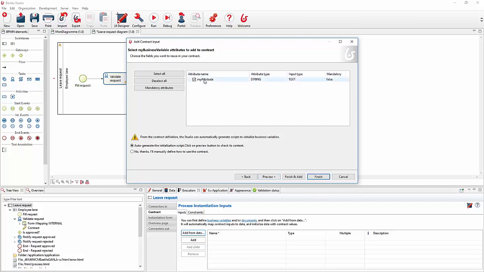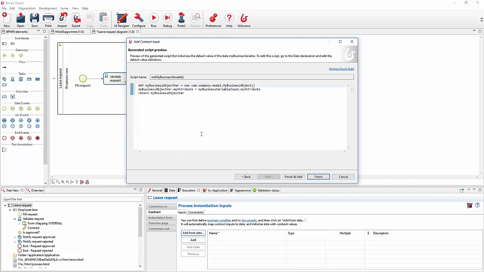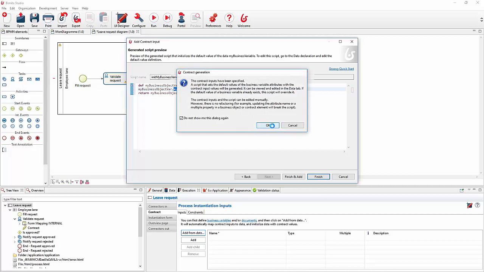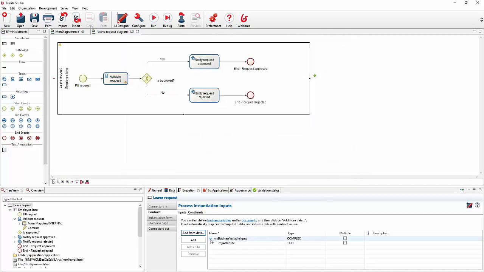I can select here which attribute I want to initialize, and if I move to preview here, you see that it will generate for me this quick script to actually set the default value of my business variable. So we'll take the input, that the contract actually, and use it to initialize the attribute of my newly created business variable.